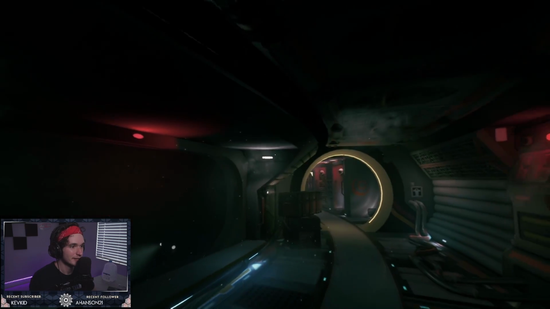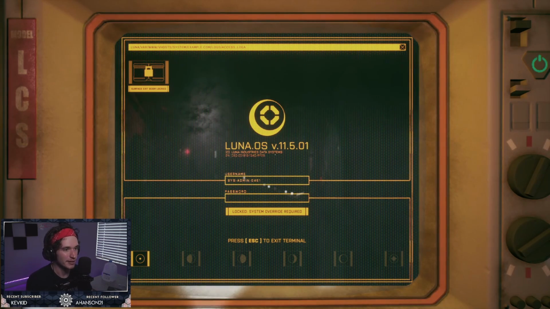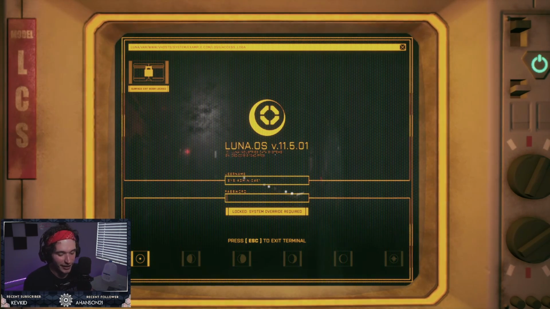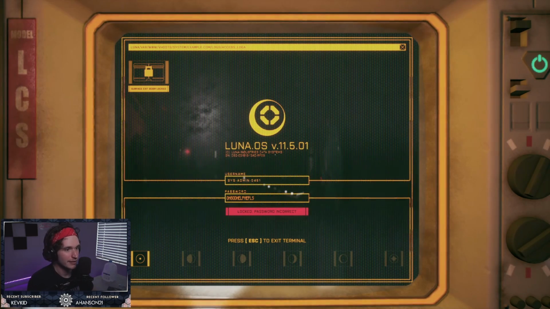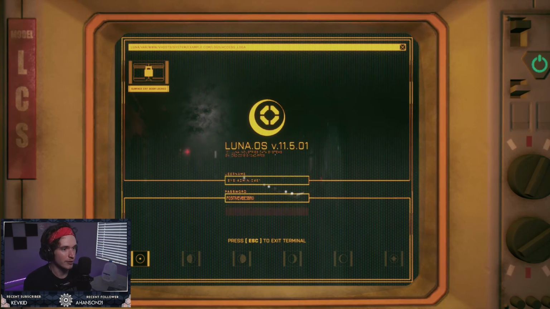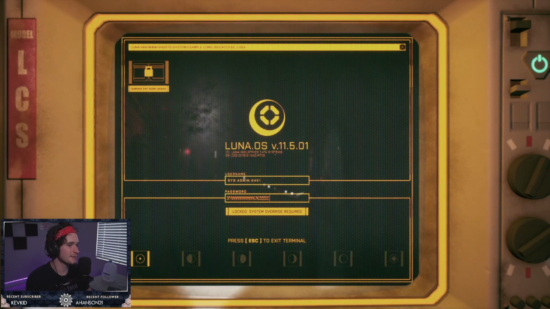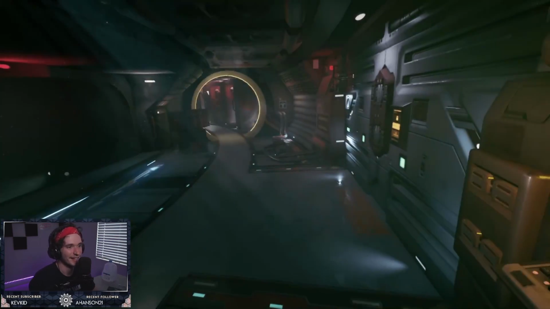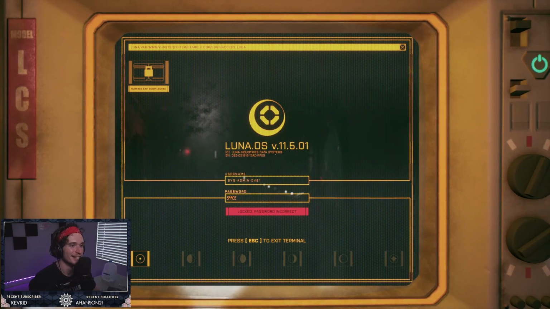I'm gonna look down there. Oh, maybe I use a computer. Surface exit door locked. Password. That's not it. Password. Oh god, help me, please. Alright, shit. Positive vibes, bro. No, that's not it either, dude. Space! Space.